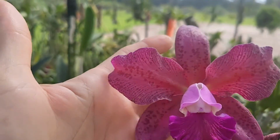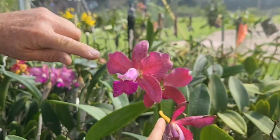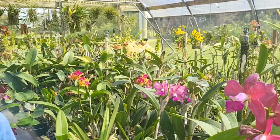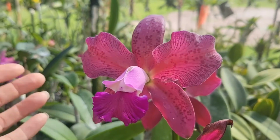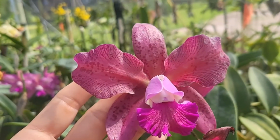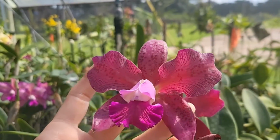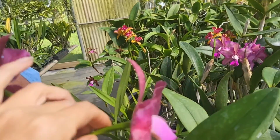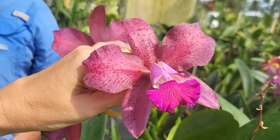This is a very special plant for me right here. This is a clone. I still have the original in my collection. I bought a seedling, I think in 2014 at Redland from Fred Clark. The registered name is Plum Lulu. It's Maui Plum crossed to Lulu. I gave a piece to Jim Roberts, and he got it awarded. It got an 88-point AM. Surprise! It is gorgeous.